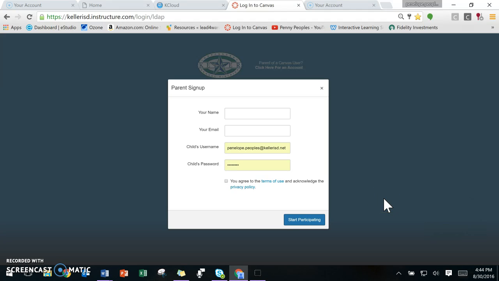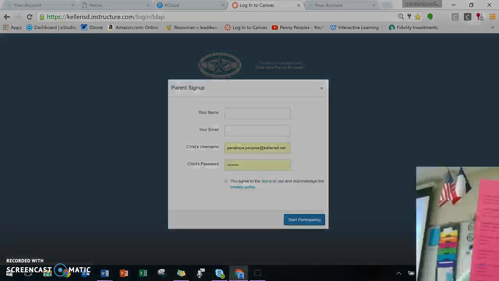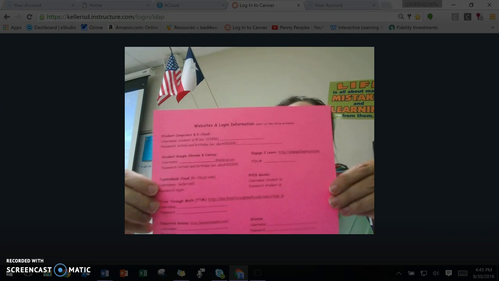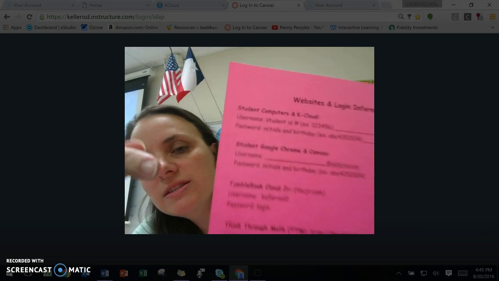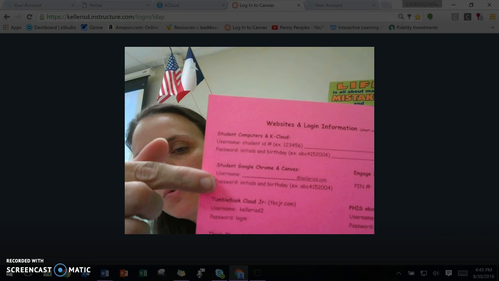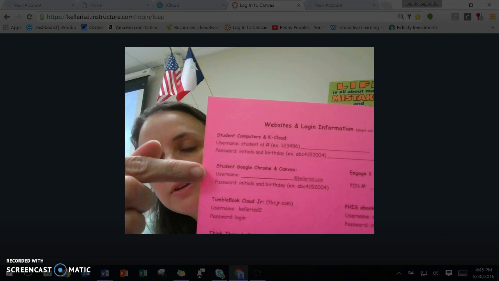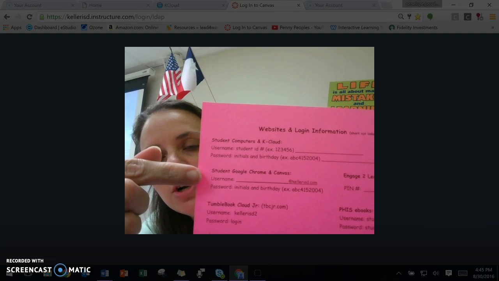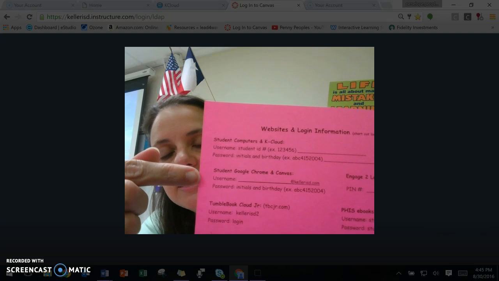This is their Keller ISD email. It will be used all the time that they're in Keller, okay? And then their password. So you need to know their email address and their password for Keller ISD stuff, okay? So I gave them this sheet right here. I'm going to make this big. That shows their login information. And you can see, I'm going to try to get it real close. Right here, I wrote in what their email address is, and then as you can see, it says at kellerisd.com. You need to type in the whole thing to get on Canvas.